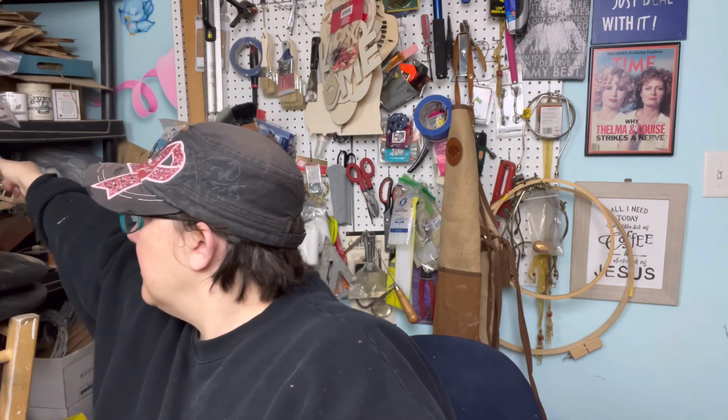Okay, don't cut yourself. I had a piece of glass that was laying down flat like that at one point, and I reached across and it cut my arm open. Oh, I'm still traumatized by that. So in my mind, I'm like, don't do that. Don't lay it flat. Don't lay it flat.